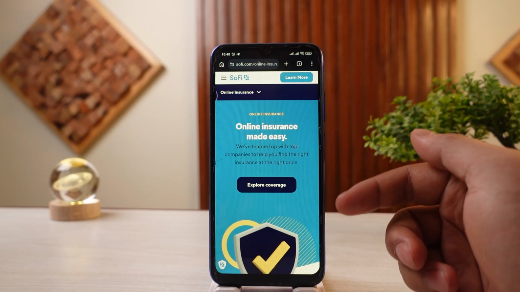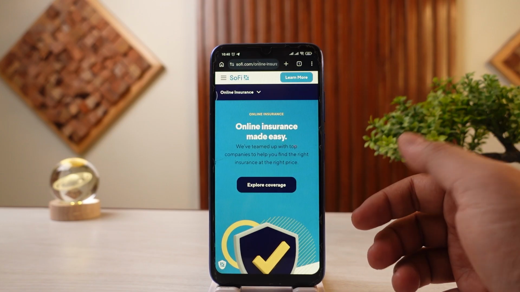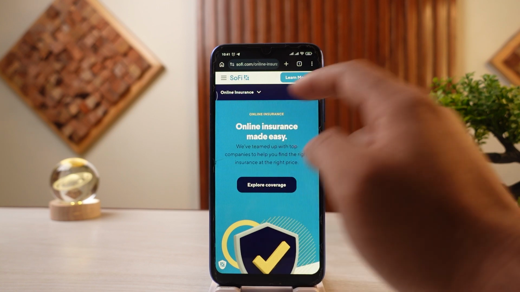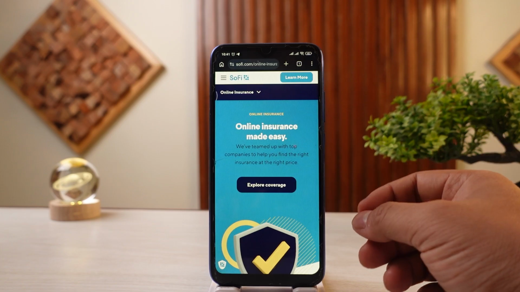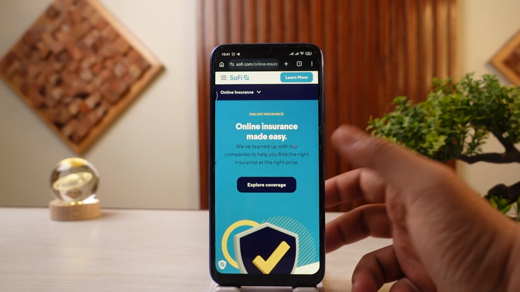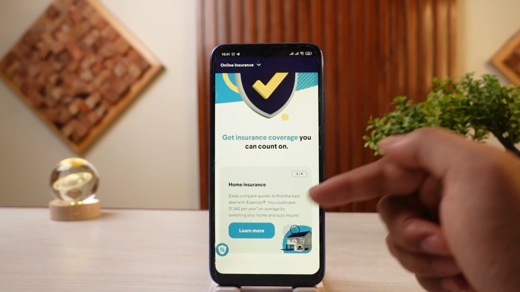You need to head over to the insurance section. If the option is not straight away visible, you'd be able to find it inside of products. So inside of products, you'd make sure that the online insurance is selected. Once you select the online insurance option, you'll need to first of all select a policy type. Either you want a life insurance, auto insurance, or any sort of insurance that is available within this platform. You'll need to just select one of those.